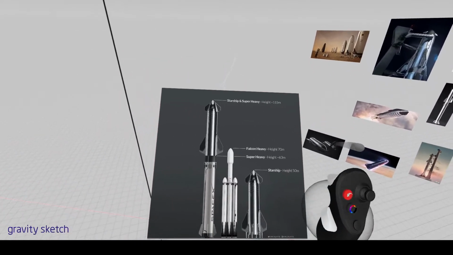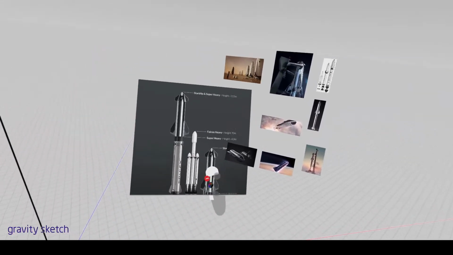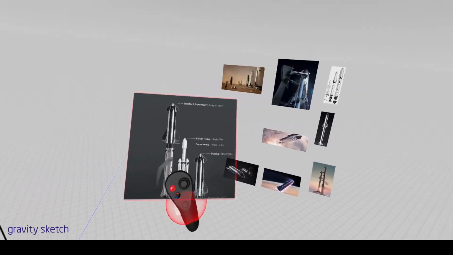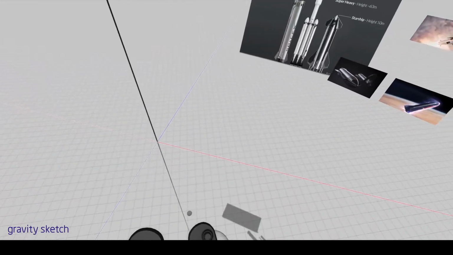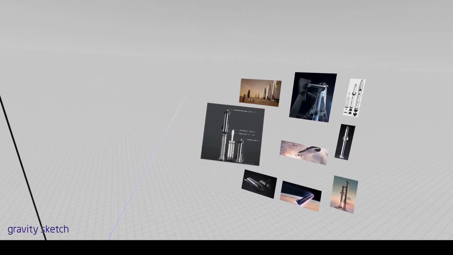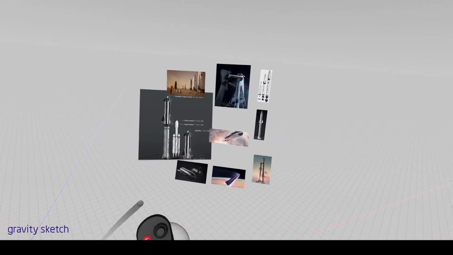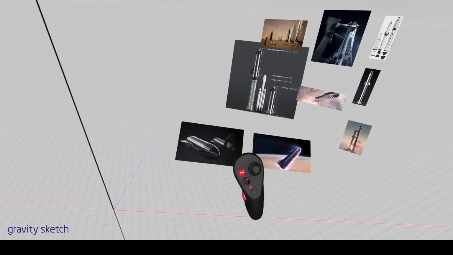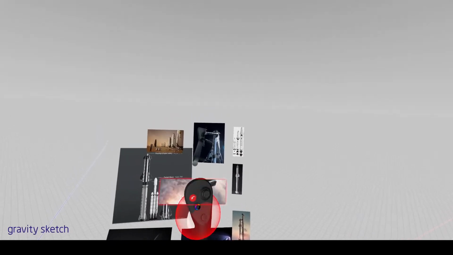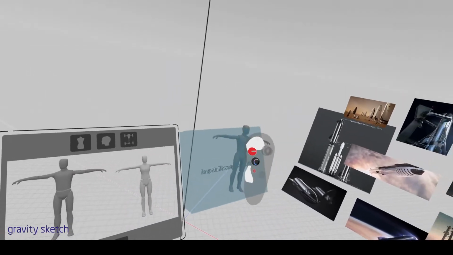Today, I've decided to make the SpaceX Starship, and it's going to be a quick one. It's not going to be 100% all the way down to the last detail, but in light of the test launch yesterday that I think was canceled or postponed, I just thought it'd be a cool thing to do. So I found some reference images online, some from the SpaceX website. I think some of these might be renderings from individual artists, but most of them are directly from the website itself. So we're just going to get started, and right off the bat, we've done this a couple times.